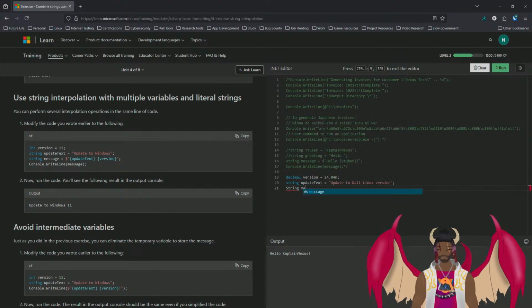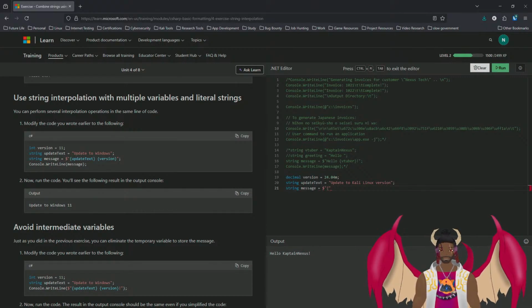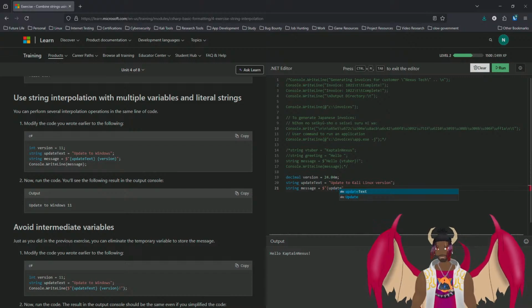String message. Oh, can't capitalize string. Got to keep that lowercase. Equals. This is part of the reason I can't type. I switch between programming brain and then actual English grammar brain all the time. Update text.